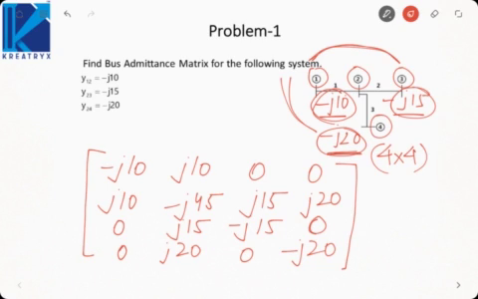Now if you see here, the sum of the elements in any row is equal to 0. Why? Because there is no admittance connected between the bus and the ground. As I told you, the sum of elements in a row is always equal to the admittance connected between the bus and ground. Since there is no such admittance in this case, the sum comes out to be 0. So that is called the direct inspection method. You can see how easy it is to form the Y-bus matrix using direct inspection. It is always applicable until and unless you are given some mutual impedances between two lines.